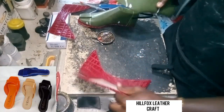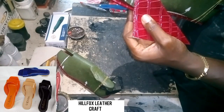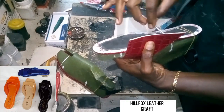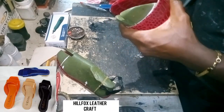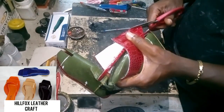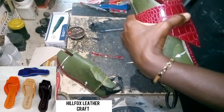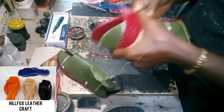So after doing that, you put your upper to your last, and then cut off the excess and also mark the area where you are going to apply your gum. It is going to help the outcome or the finishing look of the footwear. So cut off the excess, mark where you are supposed to apply your gum, and after doing that you apply gum on your insole and also on the pattern area, and then you last the pattern.